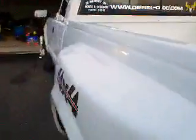I painted the frame afterwards to match. And then today I found out I have a small leak of coolant somewhere, so I'll be finding out tomorrow where that is. So there she is. It's looking good.